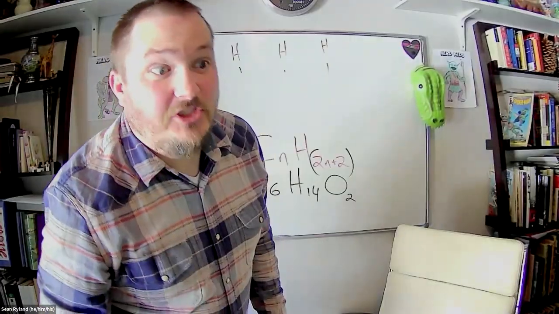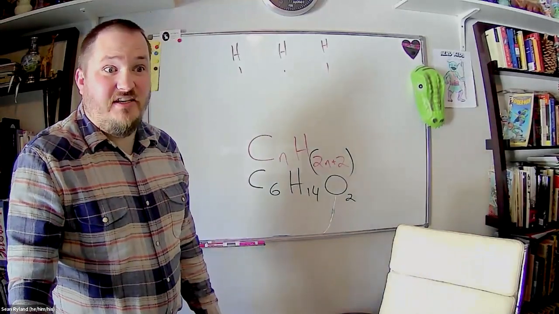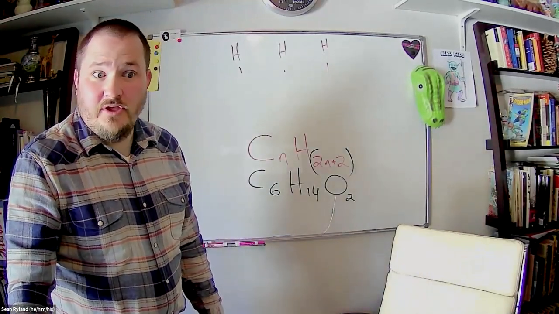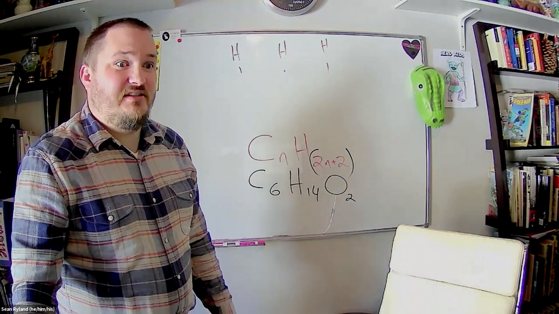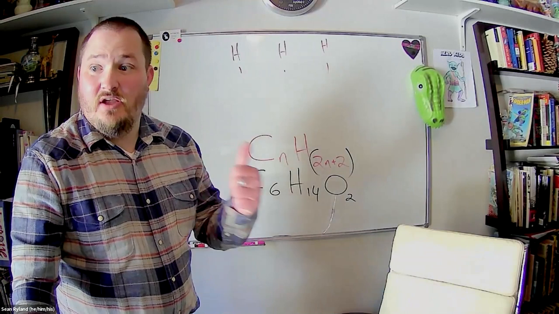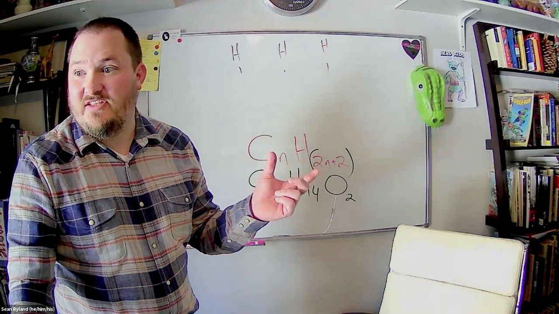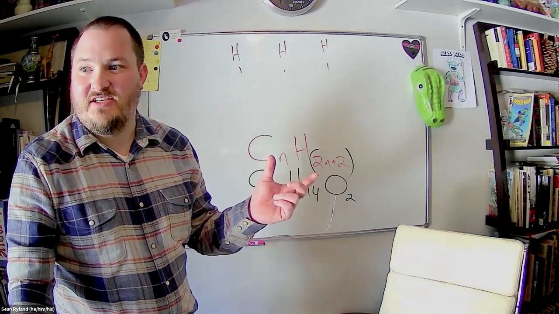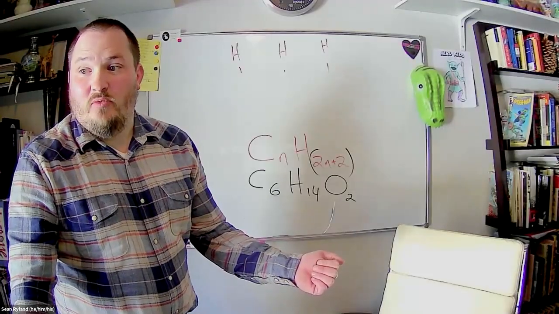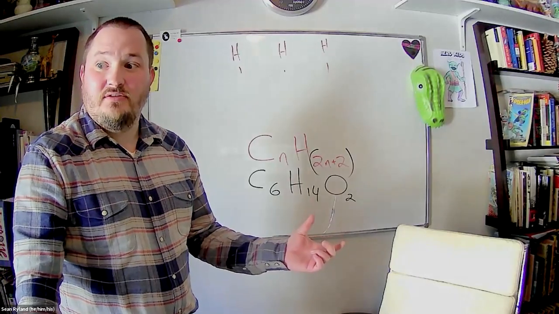Okay, so then for 67 we're missing two pairs. Correct. Because if it was saturated, it would be C6H14. So the fact that it's C6H10, you're missing two pairs. You either have two rings, which would be really unlikely if it's C6, since you can't really get two rings out of six carbons. But you could have cyclohexene. So it could be a ring and a pi bond, or it could be two pi bonds.